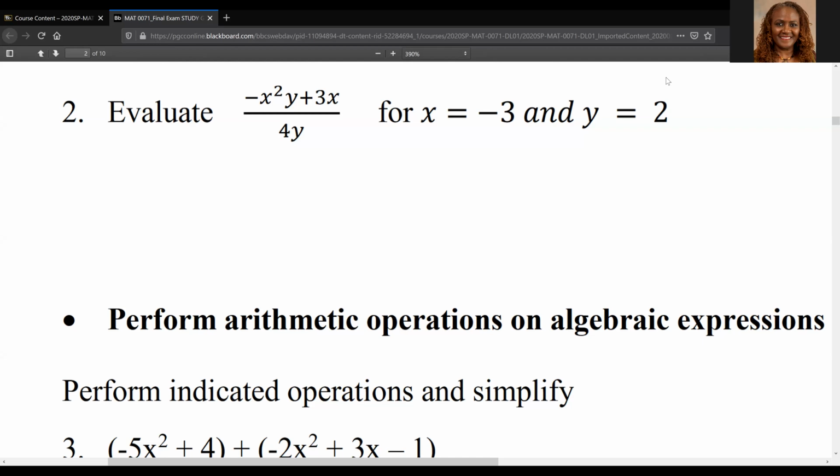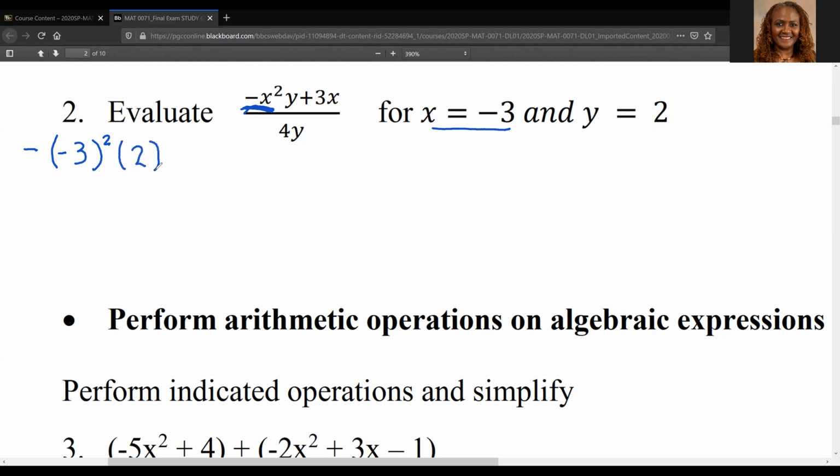But one of the things that this exam wants to make sure you know, as part of your core learning objective, is this negative sign here. This negative sign is the skill we want to make sure of, because here this is a negative sign and x is also -3. So you want to be very careful when you are substituting. You want to substitute into the formula, so we have a negative in the formula, and then x is -3 squared. So you want to make sure you put those in parentheses. This is y, and then y is 2.